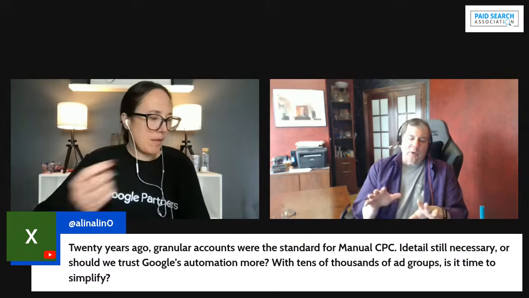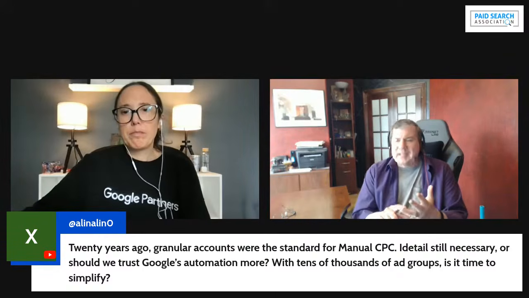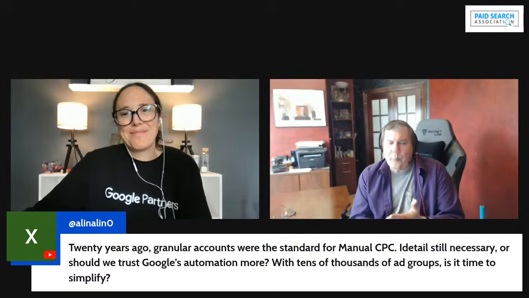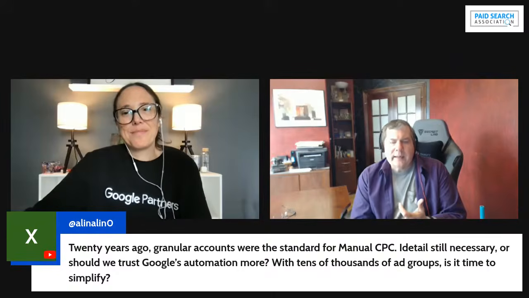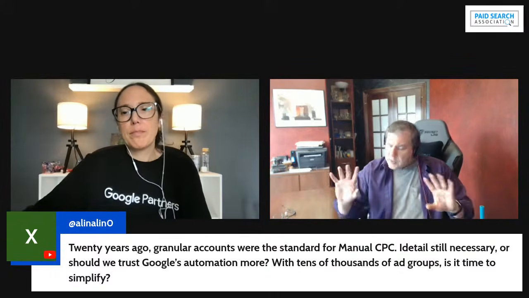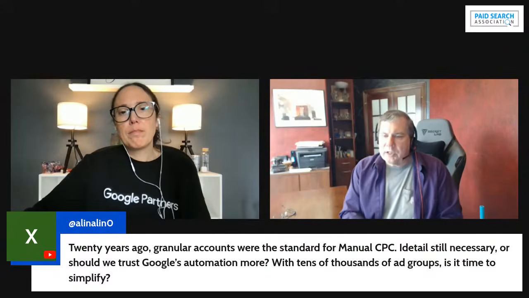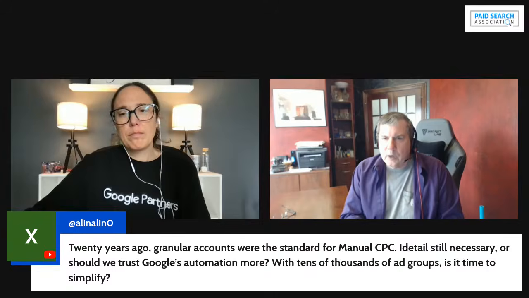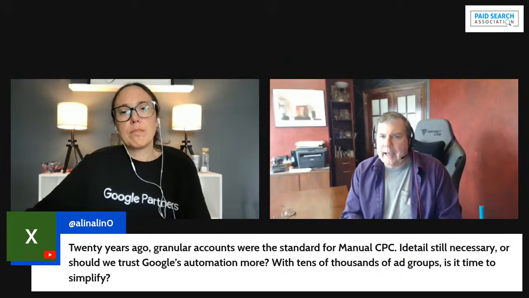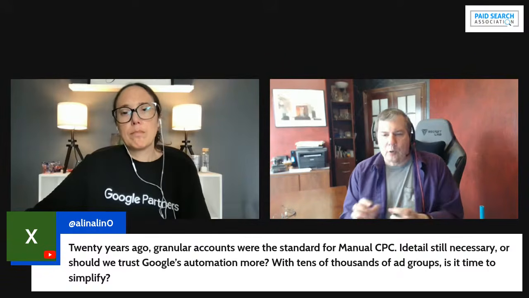Now, if you're doing granular structures like SCAGs, I always hated SCAGs to begin with. SCAGs were never needed. If you separated out your ad groups by match types, you don't need it unless you are really making different ads by match types, which some brands actually do. They have their exact, phrase and broad with slightly different messaging for brands. If your ad doesn't change, you don't need a new ad group, right? In reality, write an ad, pick a landing page. If 1,000 keywords match it, 1,000 keywords match it. But it's really about the ad and landing page. It's an ad group, not a keyword group.